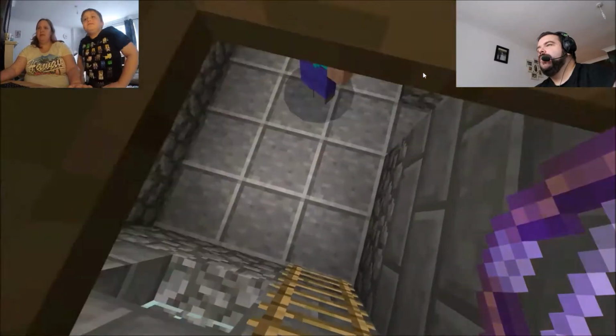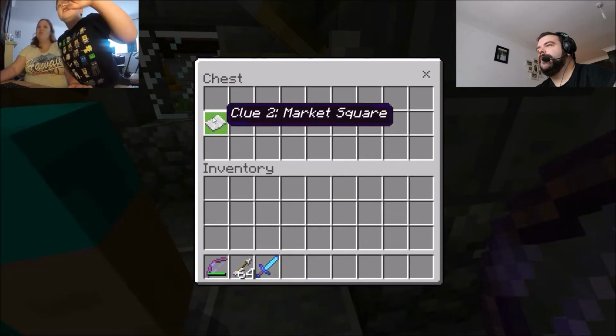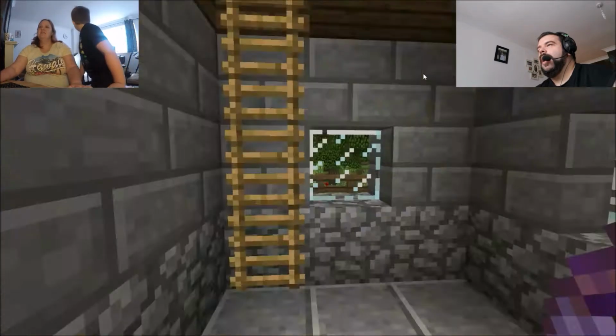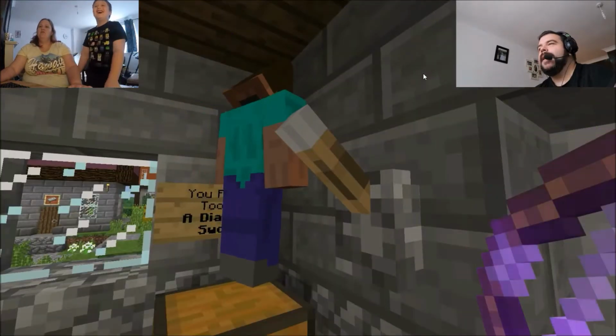You found tool one, a diamond sword. Oh! Is that the second clue? Oh, yay! The market square. Okay. I've got it. Market square, so we're just going to find the market square.